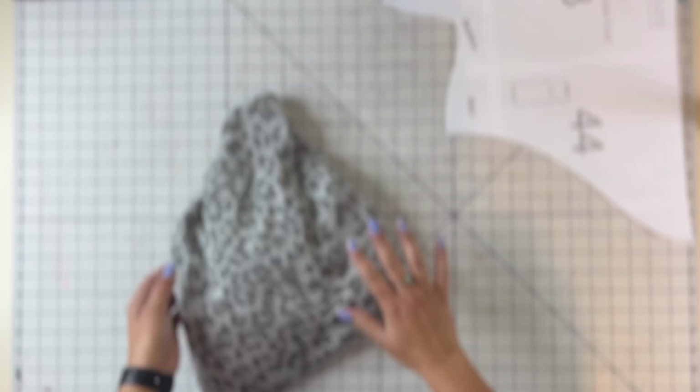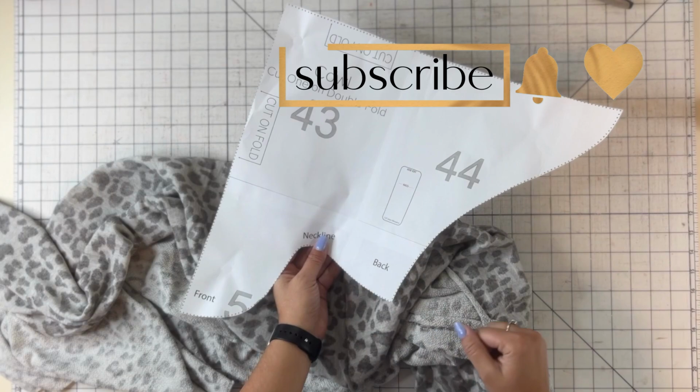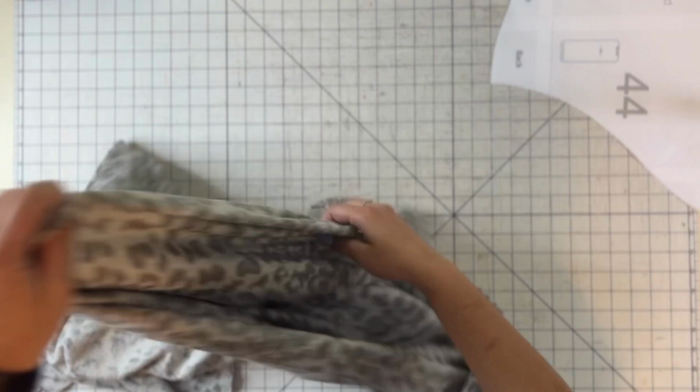Before we get to sewing up this pattern, I wanted to show you how to cut up the cowl because it's on the double fold. And sometimes cutting on the double fold can be a little bit confusing. So I'm going to show you on my fabric. Here's my fabric, and I've already cut up a lot of it, so I'm getting kind of low on it.